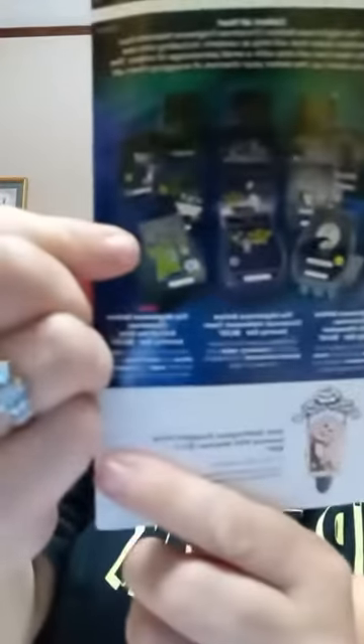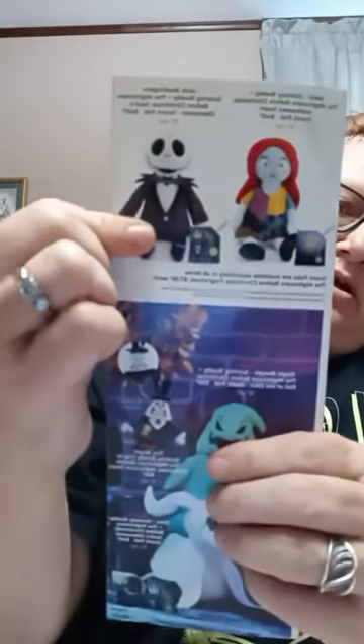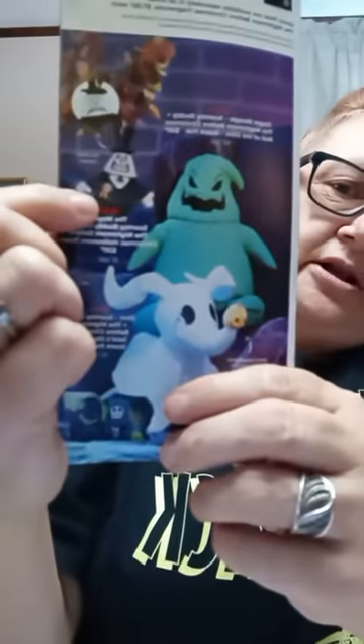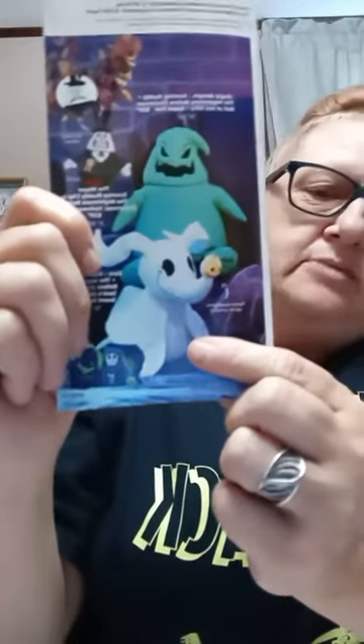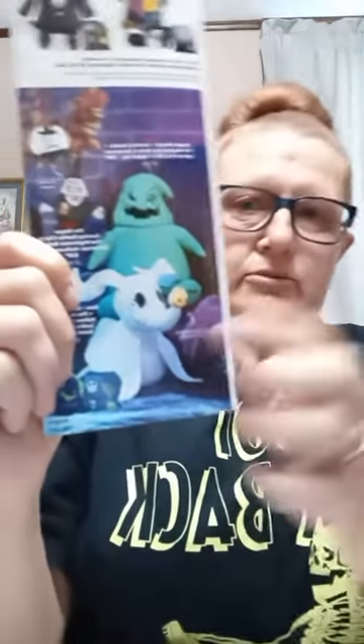Then we have our waxes: Jack's Obsession and Halloween Town, which were last year's scents, and this year we have a new scent called Roll the Dice with Oogie Boogie on it — zesty citrus, dark fruits, sage, and balsam. I have not smelled it yet because it wasn't released to consultants yet. Back from last year is the Jack Skellington Mini Warmer. We have our Jack and Sally buddies returning. New this year: we have the Mayor, which is a buddy clip and his head does spin — available on the 1st. Oogie Boogie and Zero Scentsy buddies will be available in November. Zero's nose lights up when you touch it.